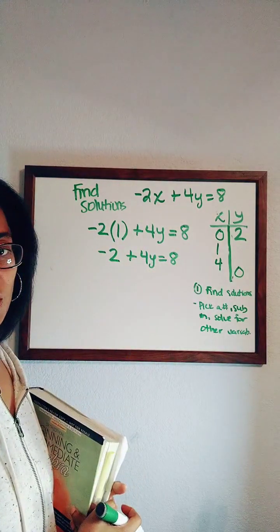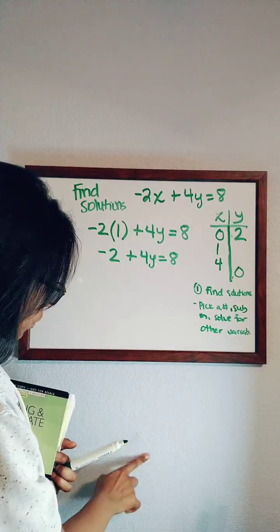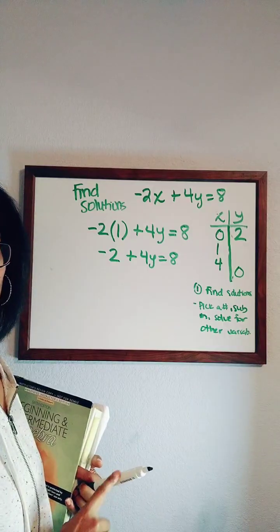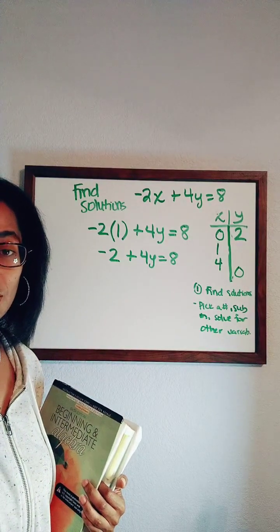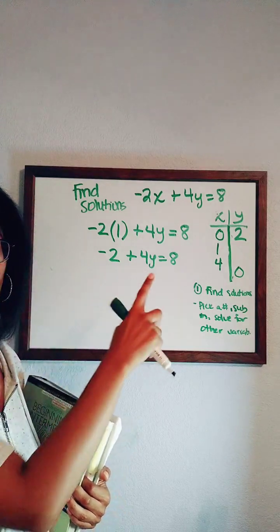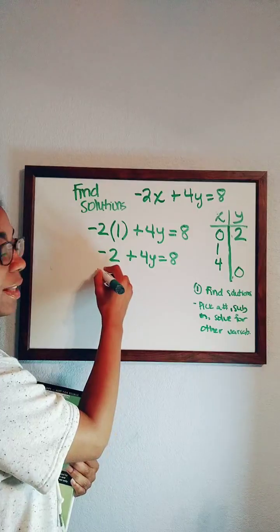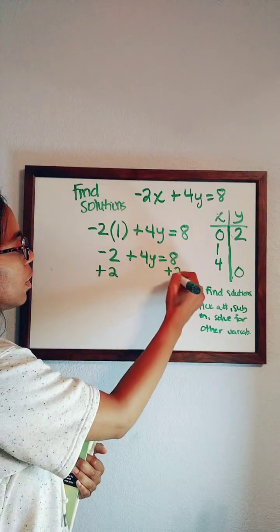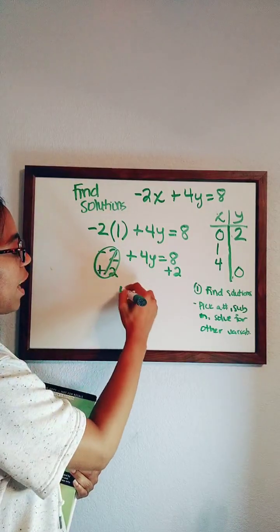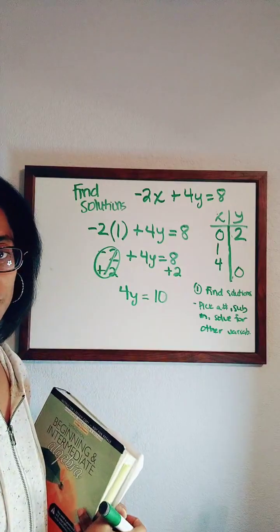This is a two-step equation. What do we need to do? First, we need to get rid of the numbers, all the constants. We want to move those to the other side. We're still trying to get y by itself. Very good, Adrian. We're going to add 2 to both sides. Perfect. This becomes 0, and I have 4y is equal to 10. Yeah, we are going to get a fraction.